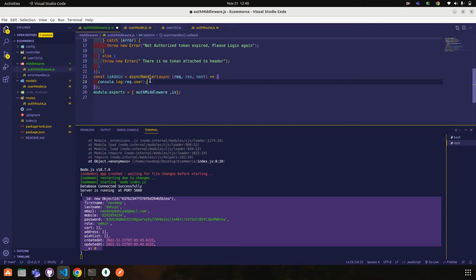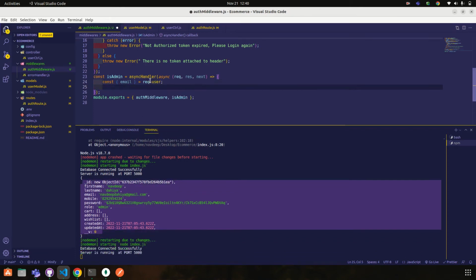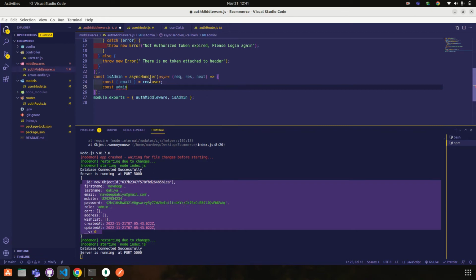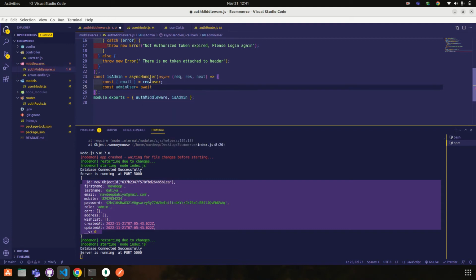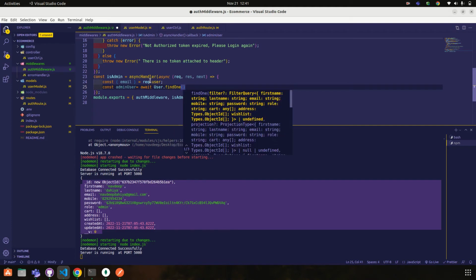Okay, Control Z. What we will do is const email is request.user, we are taking email from request.user. Then we will find the user, adminUser is equal to await User.findOne, email.